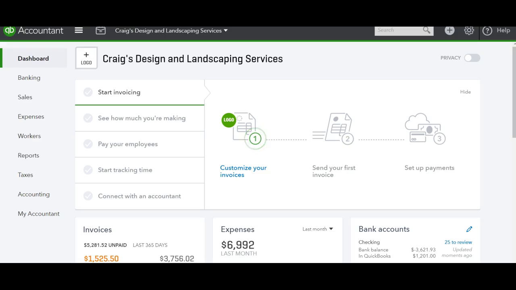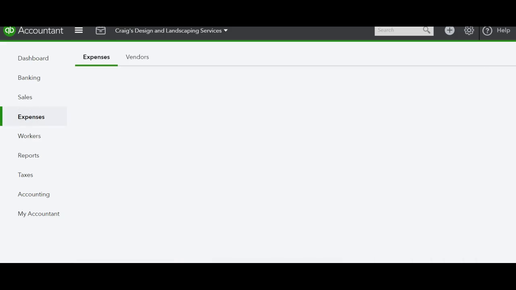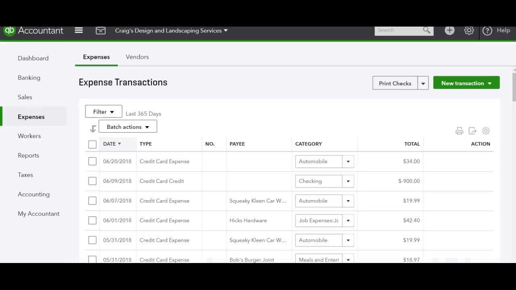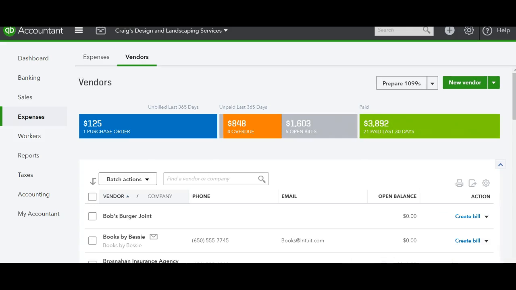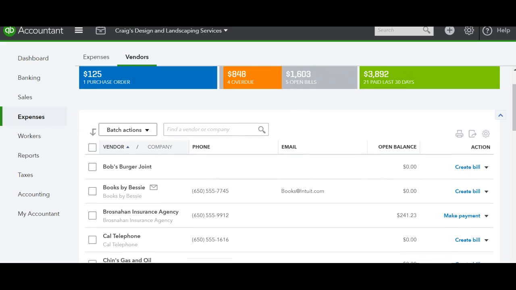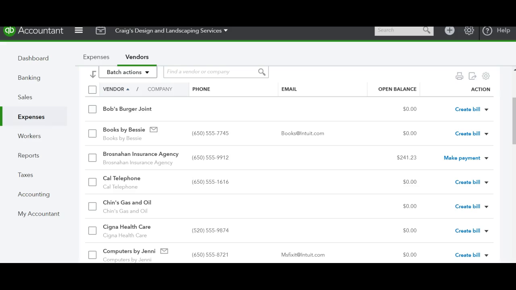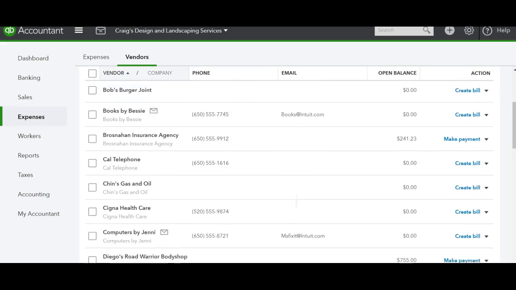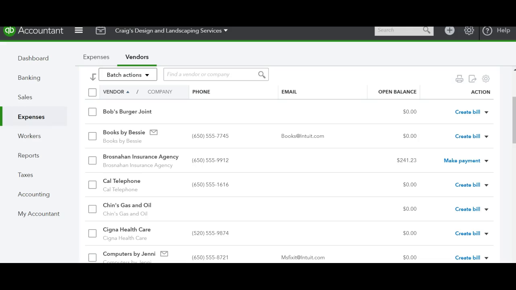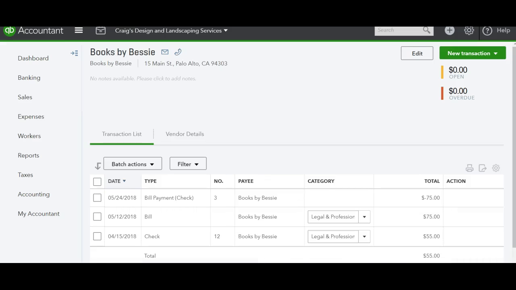One of the things we want to focus on, when we set up a vendor, is getting their information into the system. So if you're on QBO, which if you're my client, odds are you are, we're going to click on this expenses button. You'll see at the top there is a listing called vendors that we can click on. And that will give you a list of all your vendors that are in your system. You can see some of these have information and email addresses and that sort of thing already in the system. So we're going to look at this Books by Betsy and see what all's in there.